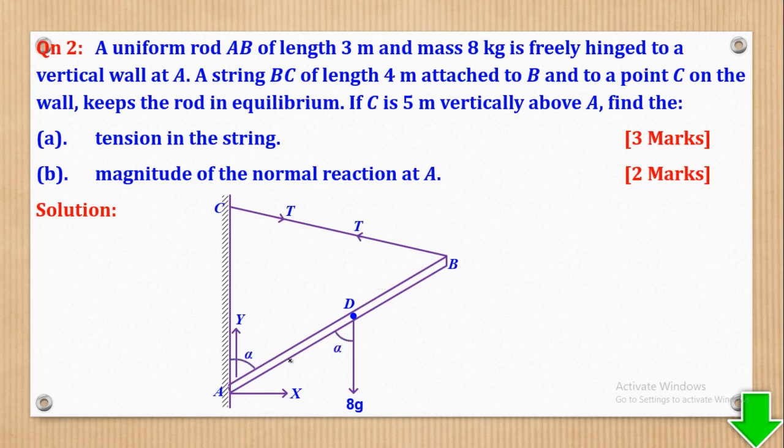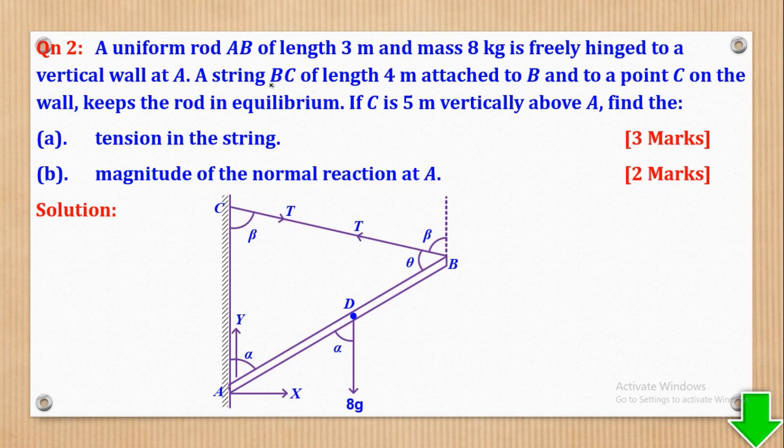Now we shall put the angles. So let this be alpha and this also be alpha, alternating angles. Why? Because these angles will help us to take moments. Then also, if that is theta and that is beta, this will also be beta. So those angles are very vital because you have to take moments and also to resolve. So you have to look for a way of getting those angles: the alpha, the beta, this alpha, this beta, and this theta.